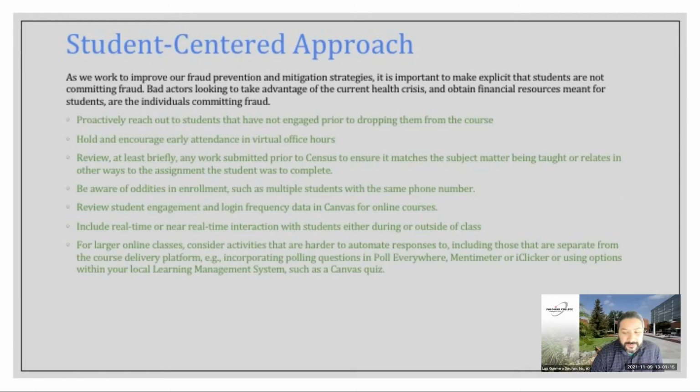Now I'm going to give a little bit of the faculty perspective. As Kendall mentioned, there are a lot of things that we need to prevent, and faculty has a big role in it. Faculty play a critical role in mitigating fraud, and we have the responsibility of verifying active student engagement within all of our courses. Verification should take place through regular and effective contact between instructor and students. You can verify that engagement through class attendance, class participation, and direct engagement with the instructor for asynchronous courses. Faculty should prioritize the confirmation of student engagement as early in the course as possible and multiple times prior to the census date.